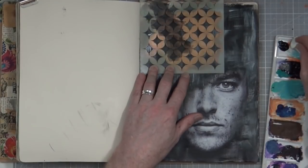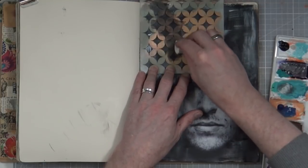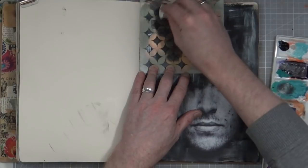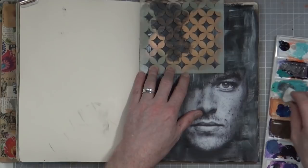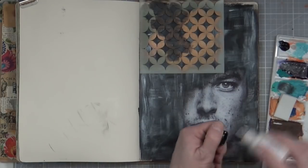into there. Now, before I go and let it get completely dry, I'm actually going to go over with some of the buff just to lighten it. If I need to, just to add a little bit more, I'm not moving the stencil at all.